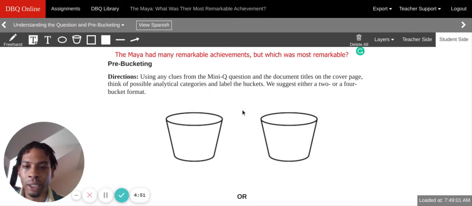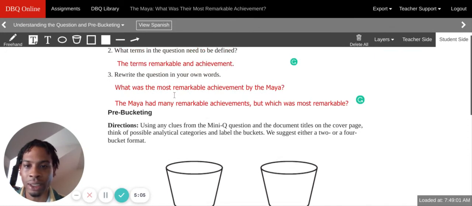When we're thinking about putting those categories and maybe label those buckets, where can we actually divide those achievements? Remember the question asking which is the most remarkable.